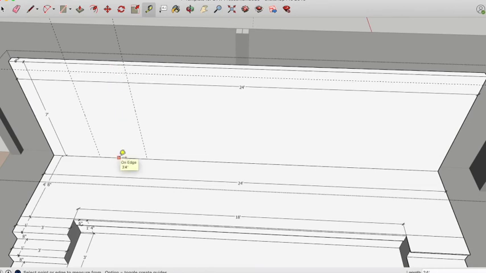But we have a standard that we have to hit when it comes to how tall a window is off the ground. A window off the ground is anywhere between 28 and 32 inches. We're going to make it 28 inches just because I want to be different. So that's 2'4". Now I've got this nice little square here. Perfect. And I'm just going to go ahead and make my little rectangle there.